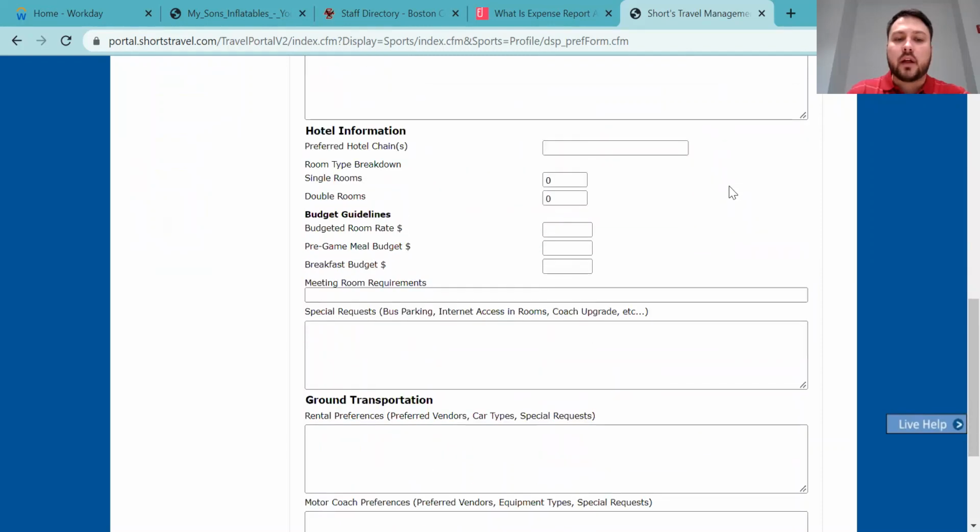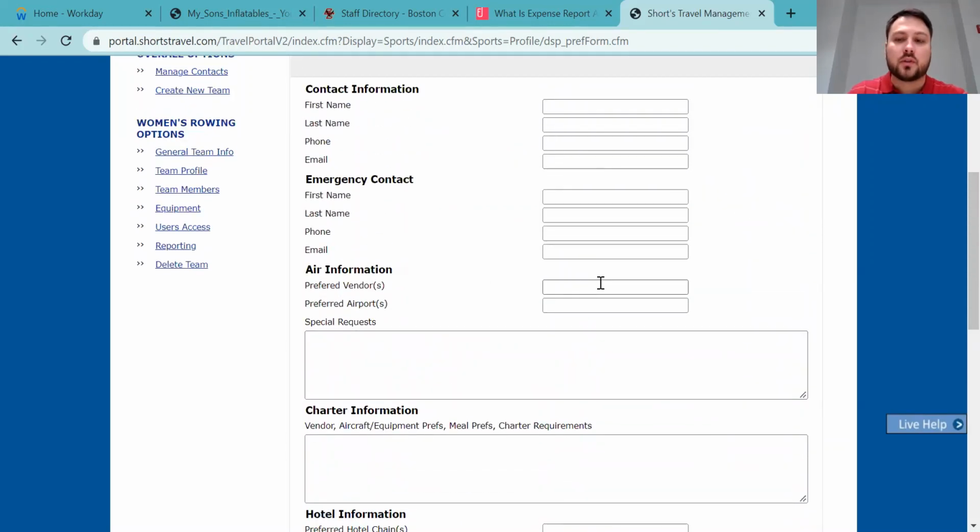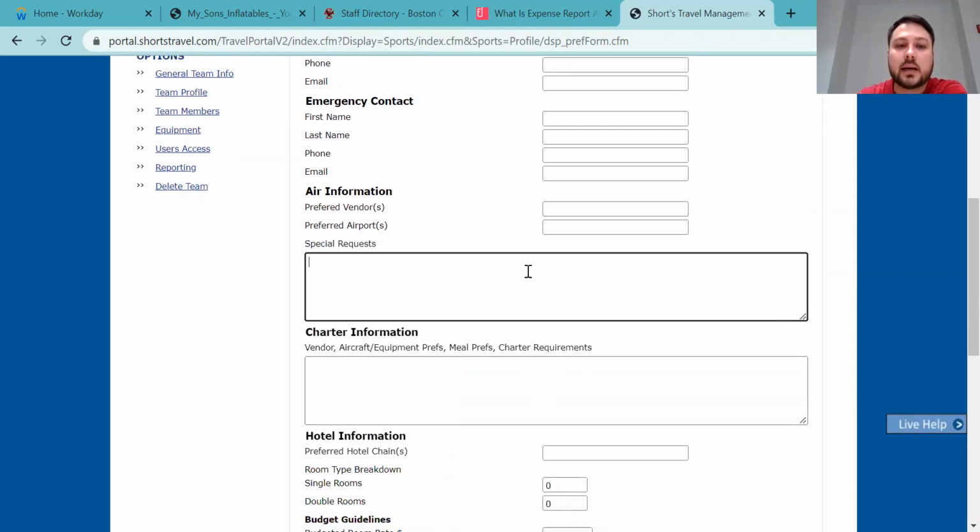From here, you can fill out some preferences about your travel, so Shorts has them. The first step would be filling out your air information. If you have any preferred vendors that you like flying with, Delta, Southwest, whatever, you can put those here. Preferred airports, so if you like flying out of Boston versus Providence, you can put those here.